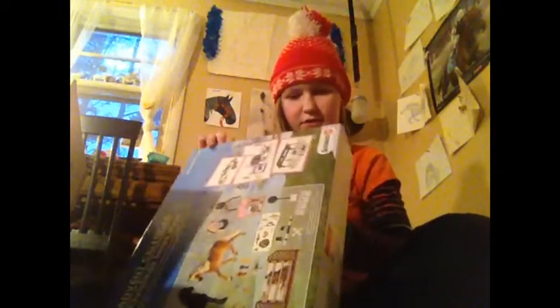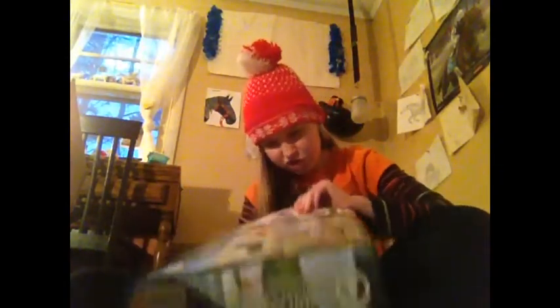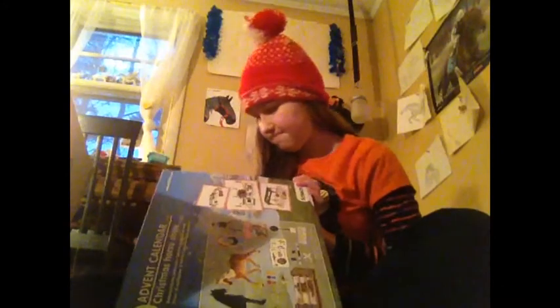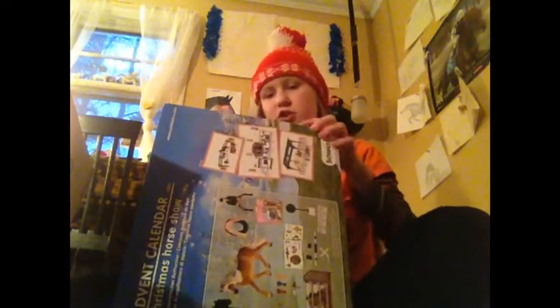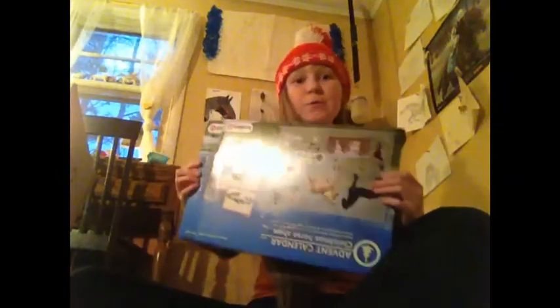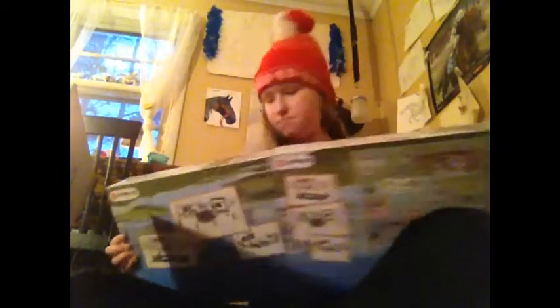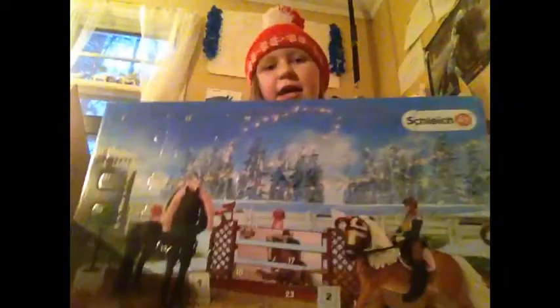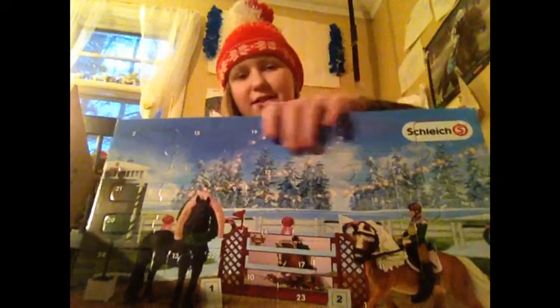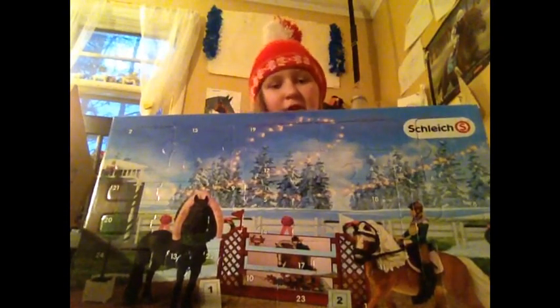Like this — it slides out. There, I just ripped it, but anyways. It slides out! Look at that. It's so magical, but for a second I thought that they gave me the wrong advent calendar because all I could see was the top of it. But don't worry, I got the right one — because they're still selling one from last year, and the lip which I got last year, but I got it late so I just don't use it.